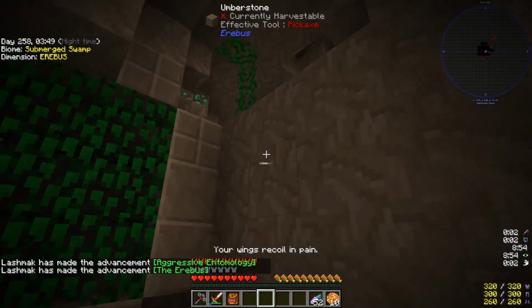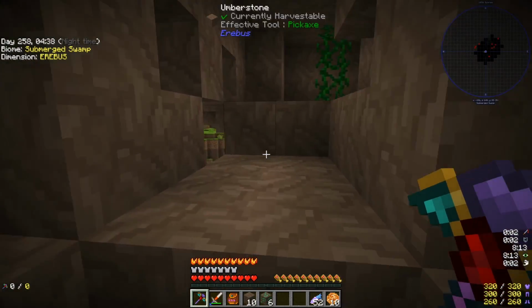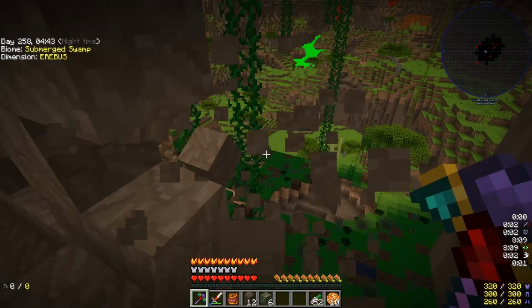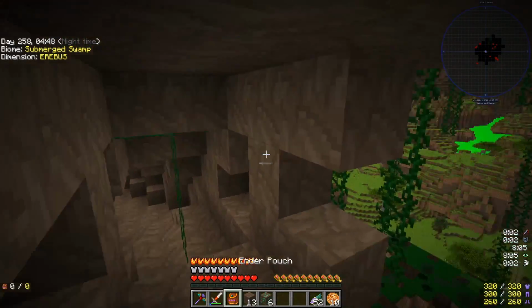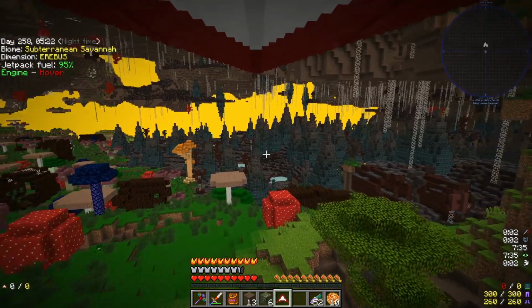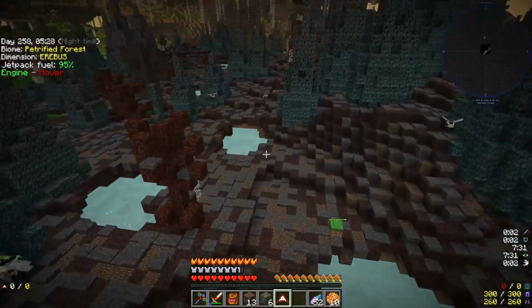Nice. Oh yeah, we can't fly. And I can see jade. That's a very good start. We need to find a biome called Petrified Forest, I think, if I'm not wrong, and we're not in it, because that's the only place you can find formic acid. So let's get our jetpack and go and try to find it. Yes, we have found it. It was very close. It was just across the mountain, and that's formic acid.